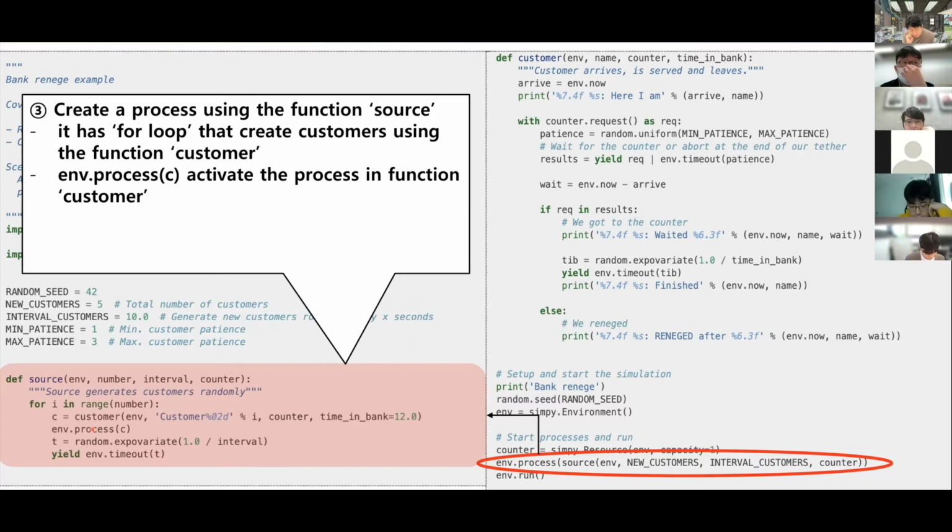Actually, process is also one of the kinds belonging to the generator. So the generator executes the customer function, and in order to make a gap between each arriving customer, the inter-arrival time is defined as a random variable, with an exponential distribution.